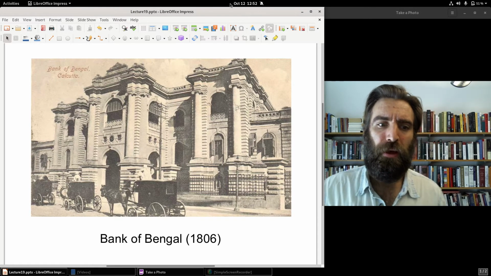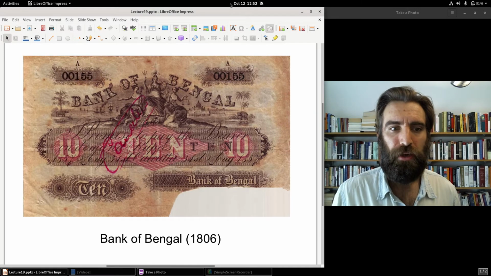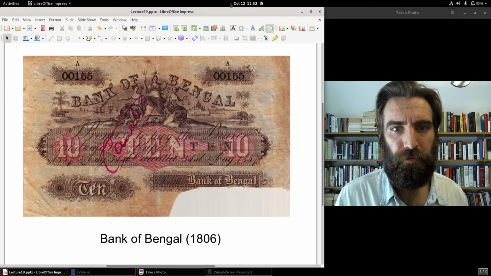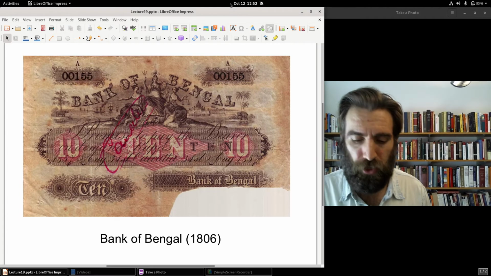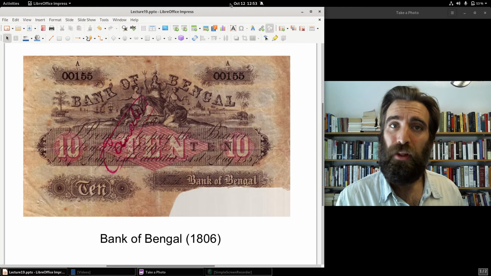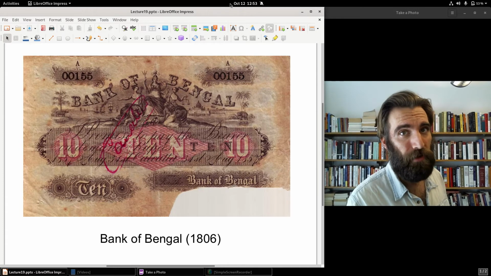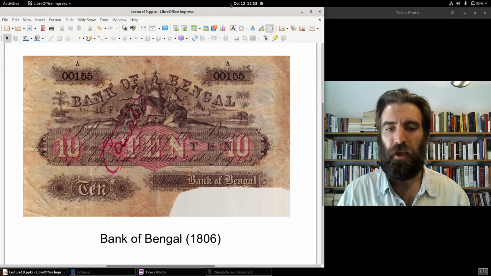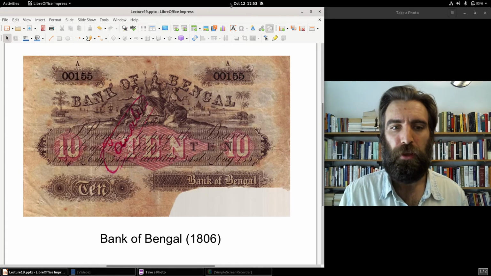Back to the bank. And so the Bank of Bengal was founded in 1806, and they issue banknotes redeemable on demand in rupees. The Bank of Bengal actually was originally founded in order to finance British military expeditions by the Duke of Wellington in India against the Maratha Confederacy. And warfare is expensive. The army needed some financing. And so, in fighting the Maratha Confederacy, the Bank of Bengal extended the requisite capital.